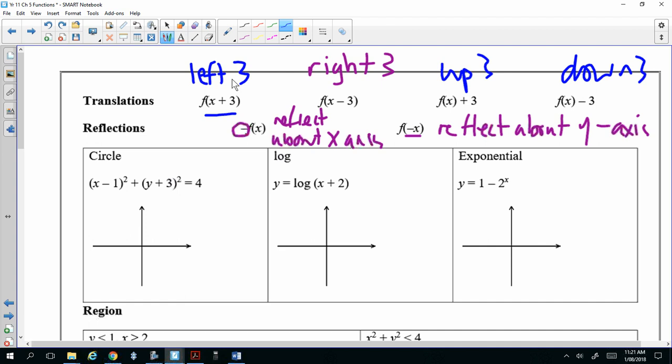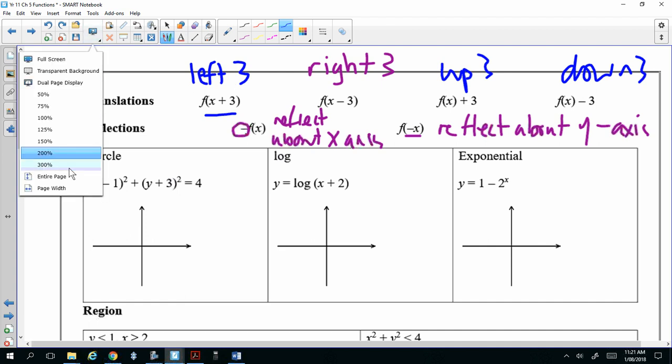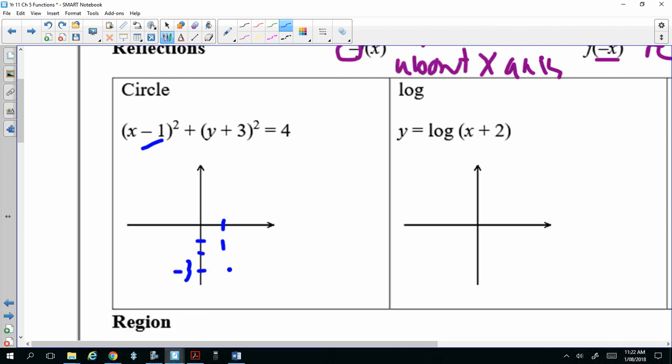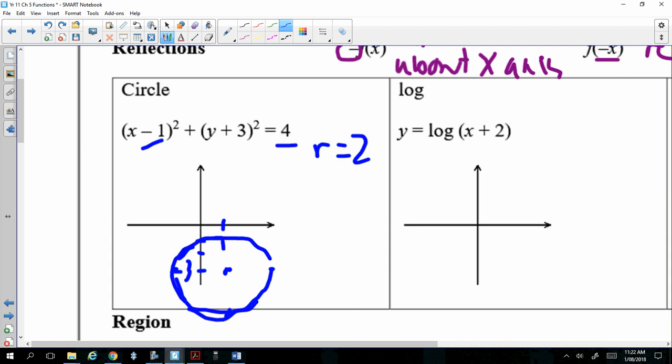Okay, let's look at circles. Shifting right 1 unit, down 3 units. That's your center, with radius 2. So you got here, here. So you draw a circle of radius 2. Well, that's just the rule. So see, that's -1, you actually move right. This is +3, you move down. It's opposite, yeah, for a circle. Yeah. Okay, how about the next one?